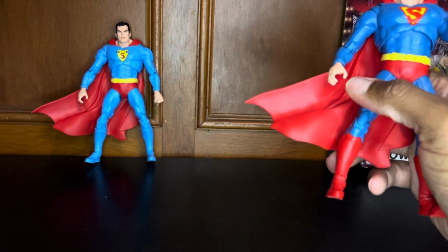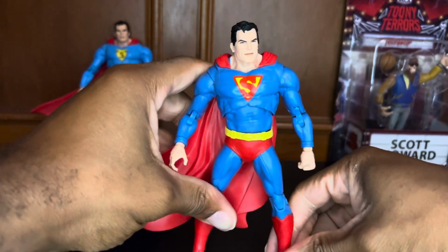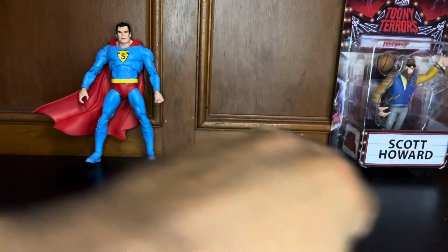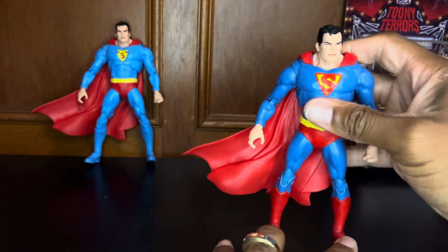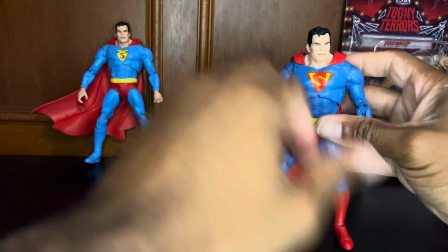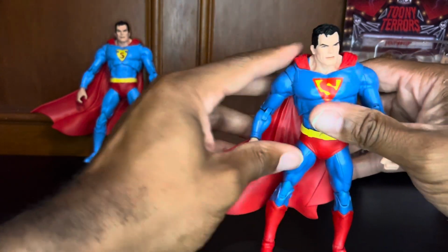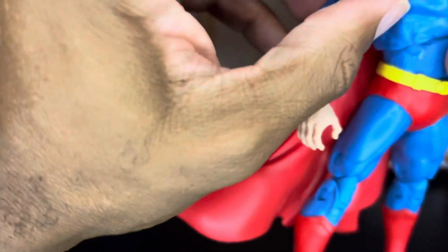I think I have all the Superman figures I need to pull this off. Will they stand without figure stands is the question. Well, that's why I always have some spares. Now, Superman is my favorite superhero. He is. I complain, but I do love what McFarlane is doing. I don't get hung up on like, they didn't use this ball joint, or why do they still use... I don't get caught up on all that.